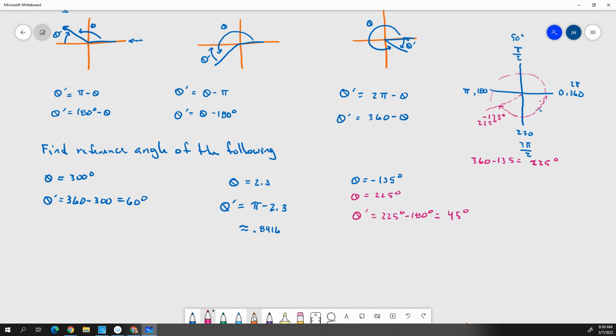All right, so we're moving on to the last part. I don't know if I can get to it. I've got 6 minutes. I don't think I can get through it in that time. So our homework just got shorter. There's no way I can get through the trig functions of that using reference angles. Here's what I'm going to do.